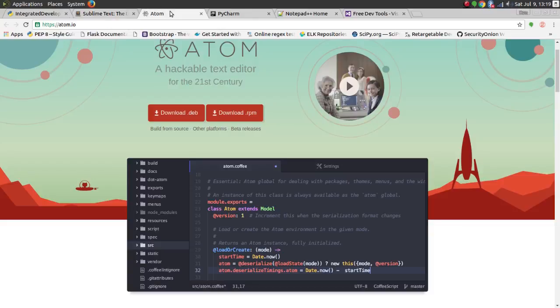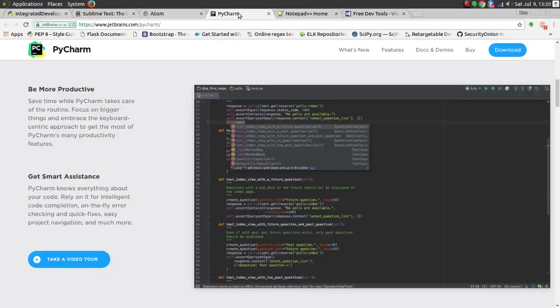You've got Atom here. I've heard a couple people talk about it. Obviously there are downloads here for .deb and .rpm, so your Debian and your Red Hat distros are going to be supported. So it looks to me like it's more of a Linux type editor. It looks like it supports the kind of functionality that I would be looking for in an editor, so you're more than welcome to give it a try. I've personally not tried it yet.